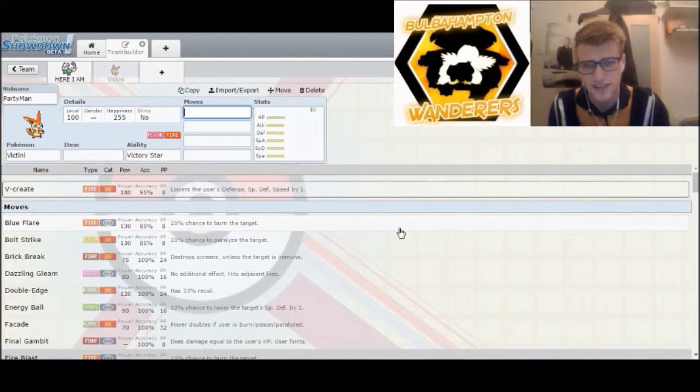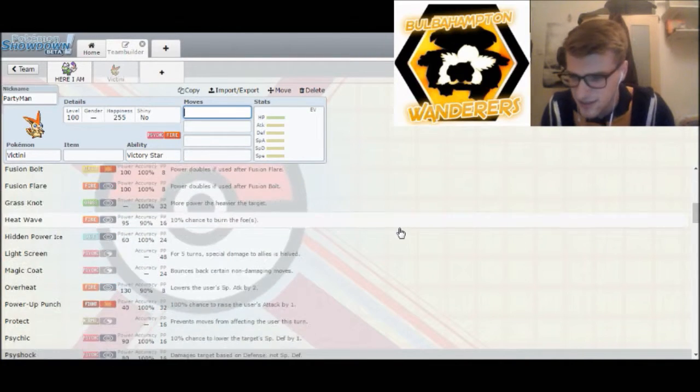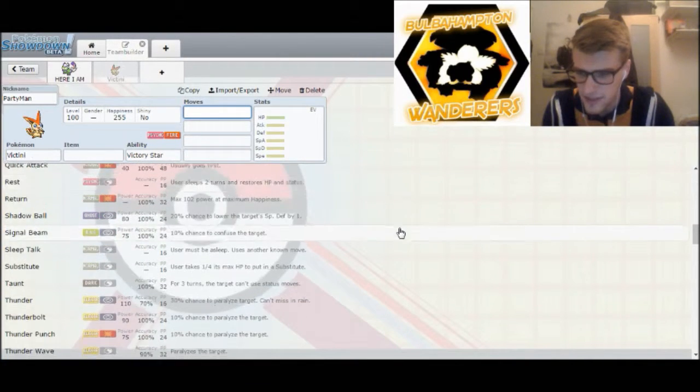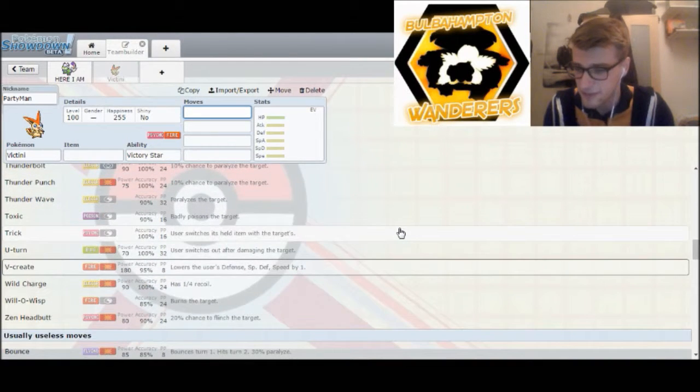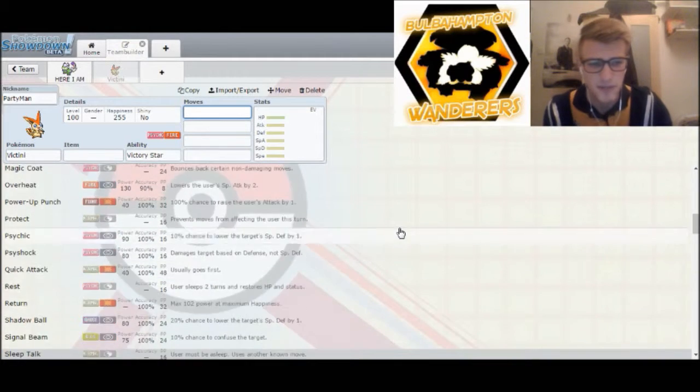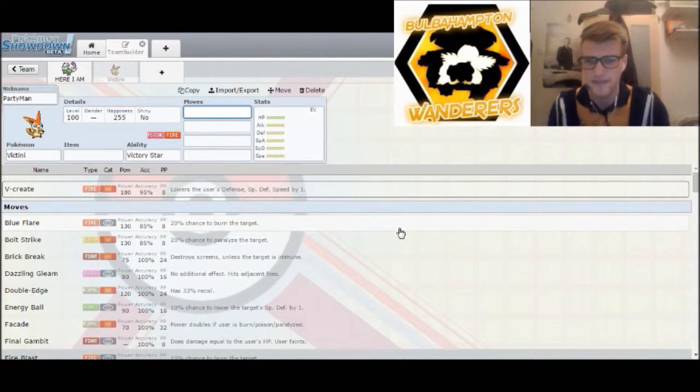It gets U-turn, gets Will-O-Wisp. I don't think it gets much else by way of utility. It gets Taunt and Thunderwave. I didn't even realise that. Of course, it gets Trick, so you can trick a choice item onto a wall that they may be trying to switch in to counter Victini, and then you can cripple that wall. So all in all, I think Victini is just a really good hit.